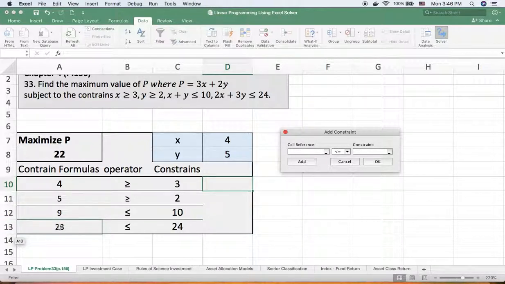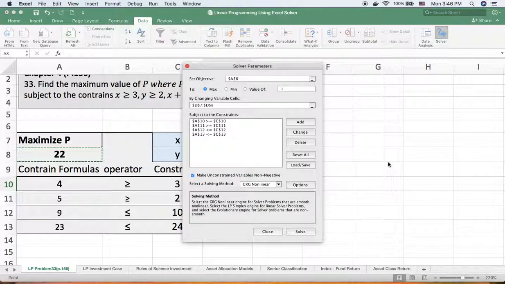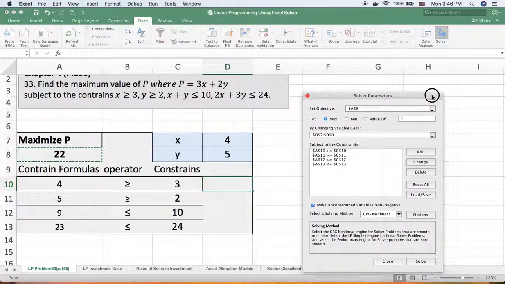The last constraint, check this cell, and then less or equal. Constraint. Don't type the number in. Check this cell. And then OK. Now go back to here.